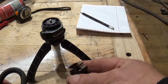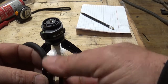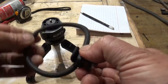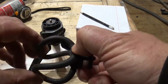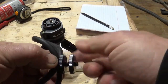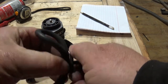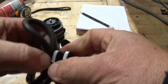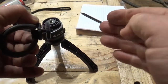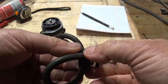So the next question was how do I mount them? Well, I thought this potentially is quite a handy little solution for one half. It could be screwed into the bottom of the audio recorder. That can go in there like so, then that can go in there like so, and I create a small loop like so, and then that can be tightened down onto it. But needless to say, these will fall out. So what I'm going to do, which I haven't done yet, I'm winging this, by the way. This is all out of my head, so I haven't made one yet. I'm going to have a little piece of metal with 2 folds on it, which I'll show you in a minute once I've made it, and they will clamp these 2 into place.